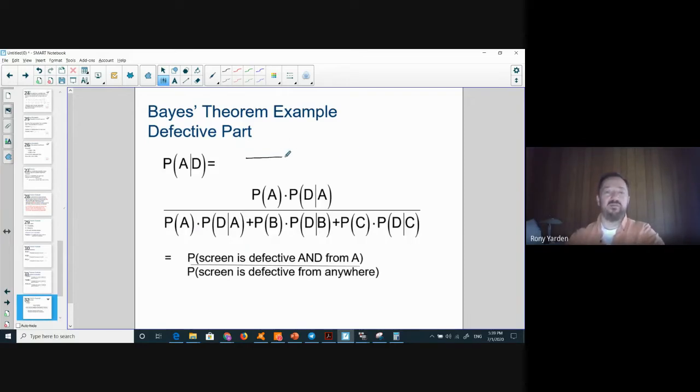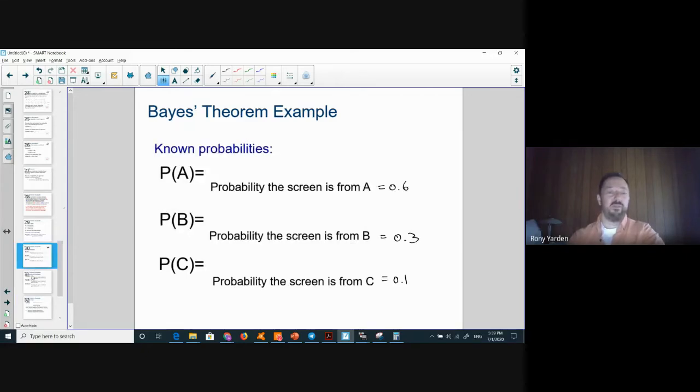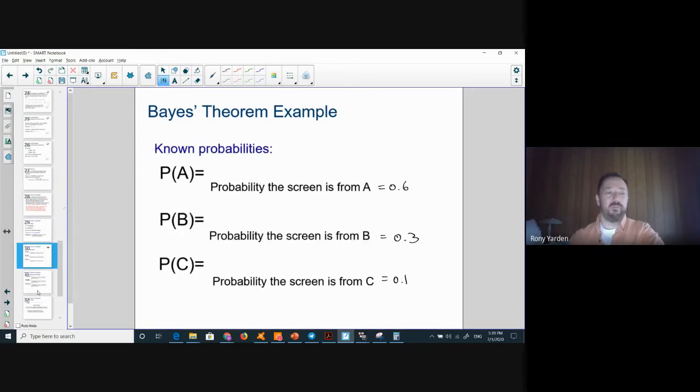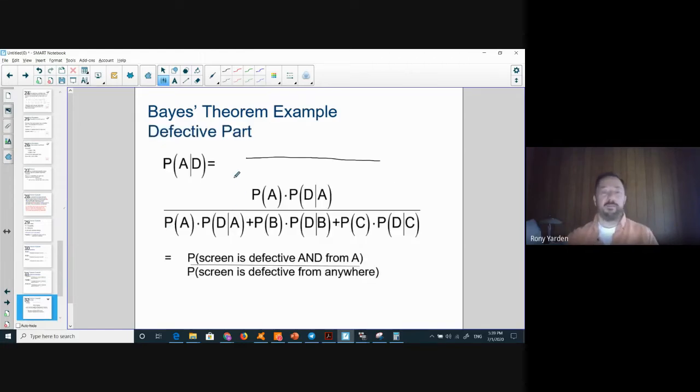So here we have, again, all the numbers that we're looking for are the givens. Okay, all the numbers are given. So let me replace first. What do we have here? Equation is here. So we have PA, PB, and PC. So I'm going to write these numbers first. The probability from vendor A, that's 0.6, 0.3, that's PB, and PC is 0.1.